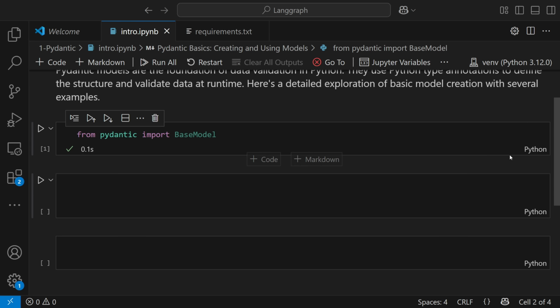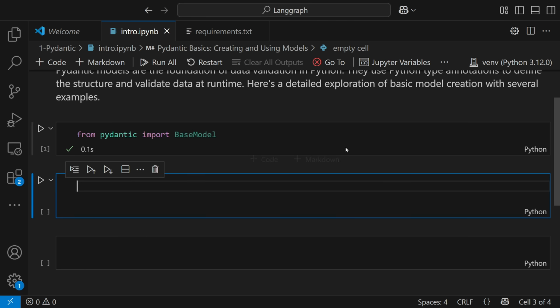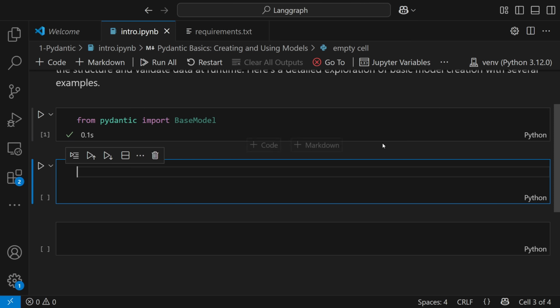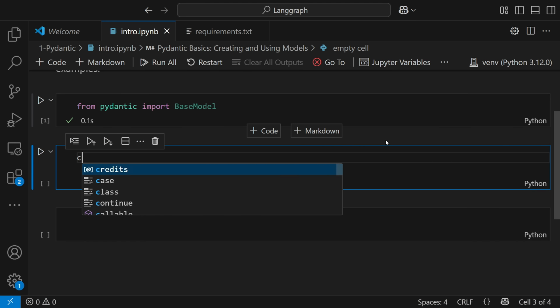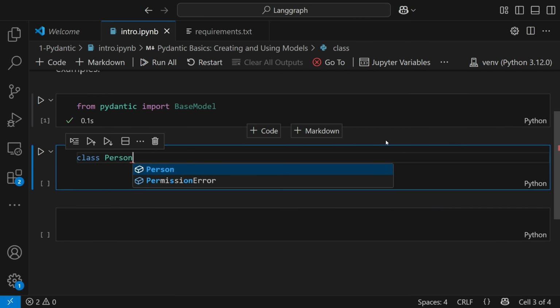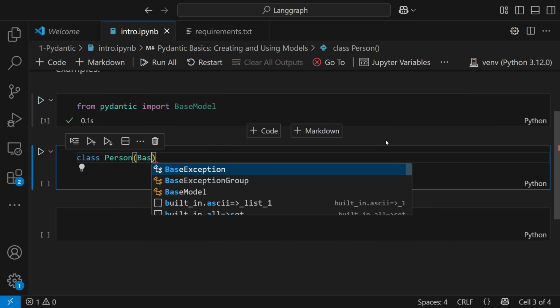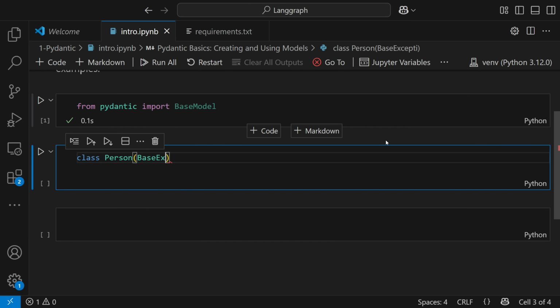What we are going to do first is start with a simple model, which inherits this BaseModel with some required fields, and we'll see how the data validation happens. Now I'm going to write class Person, and here we inherit the BaseModel.